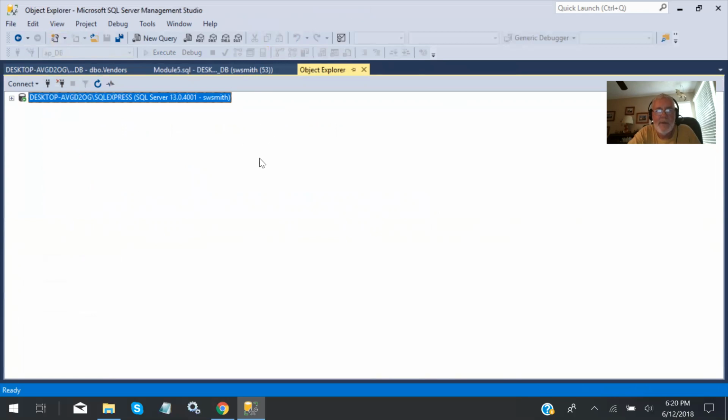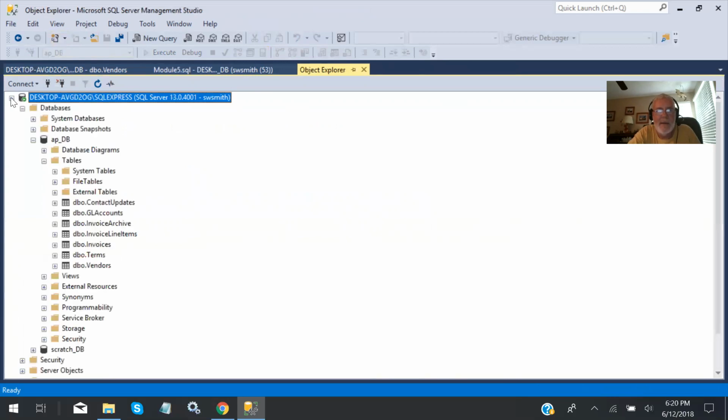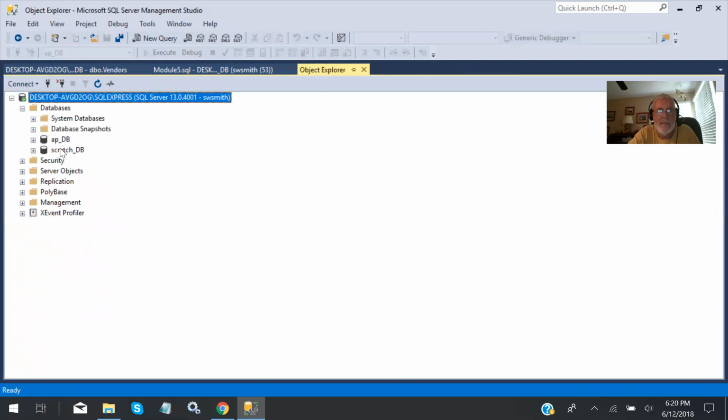This is your graphical user interface. I can drop down this guy and I can see my databases. There's AP, there's Scratch. I can see other stuff, but we're not going to worry about the other stuff right now. Right now, we're only worried about databases.